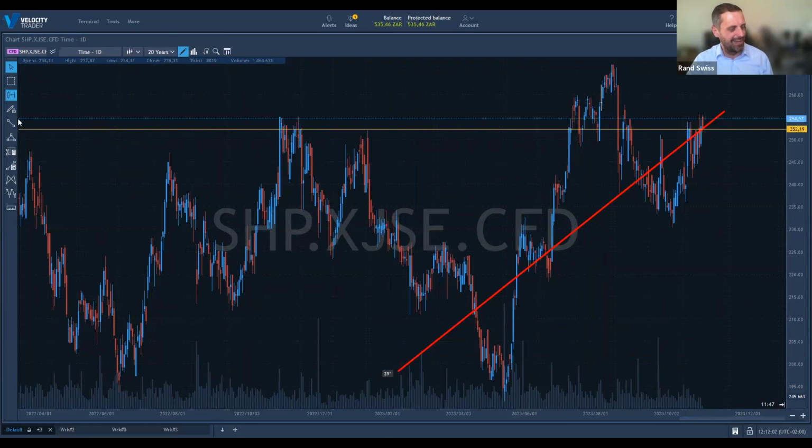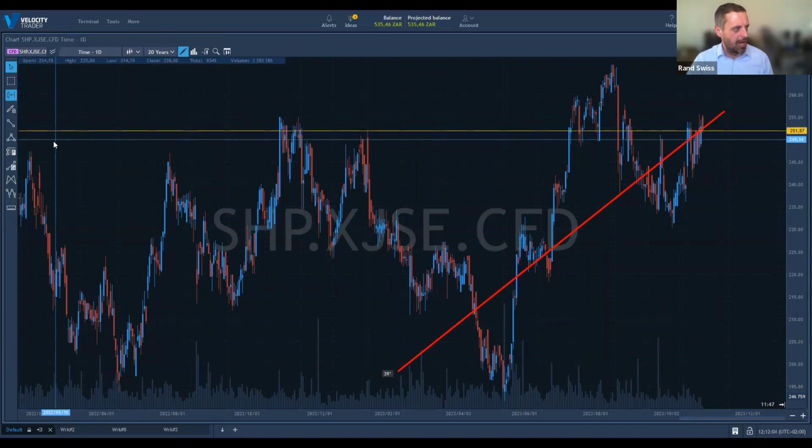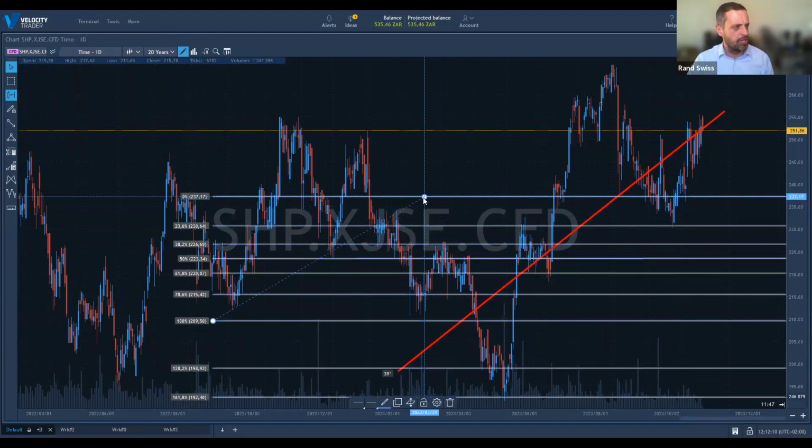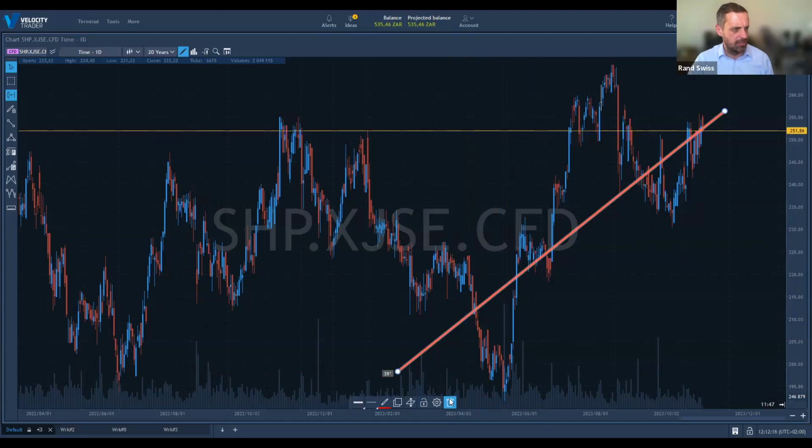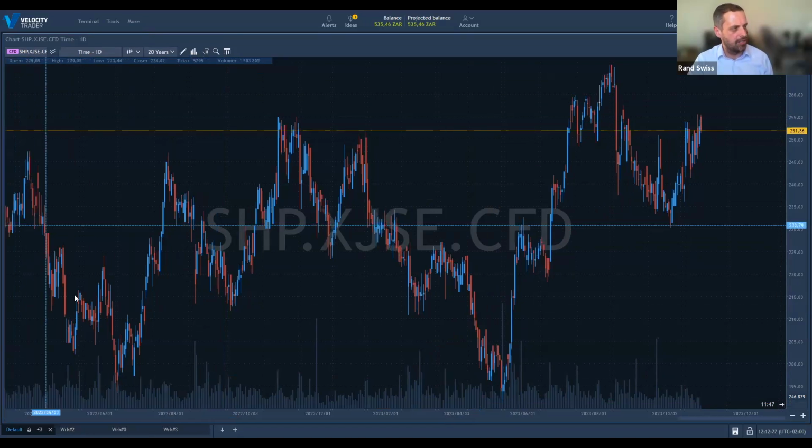This is your little annotations bar where you can draw lines or your Fibonacci ratio tool and everything. If you want to delete it, you just click on this little trash can and it will delete it. So that's where you make your annotations. If you want, you can keep this bar here. If you want it to go away, you just click it again, and then it is gone.